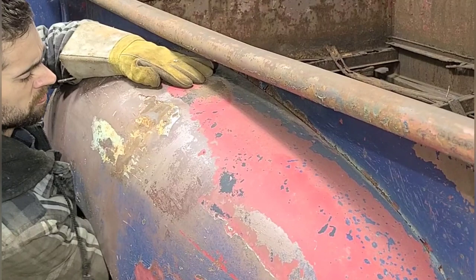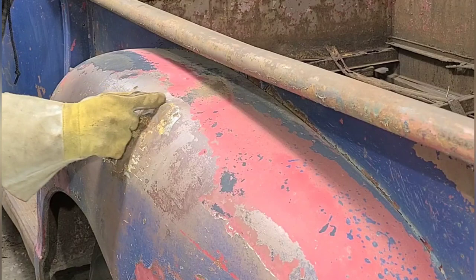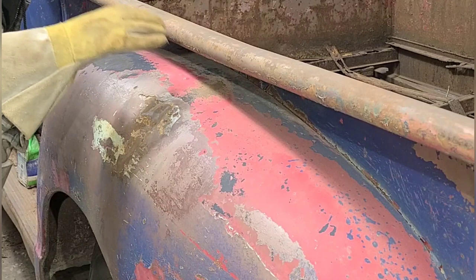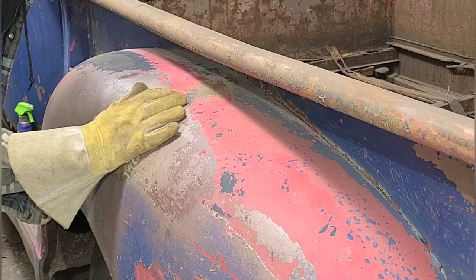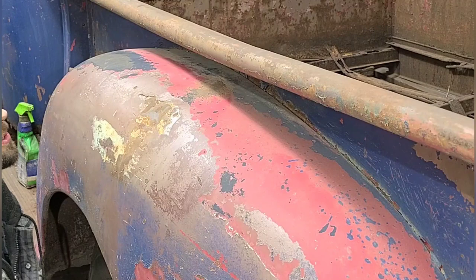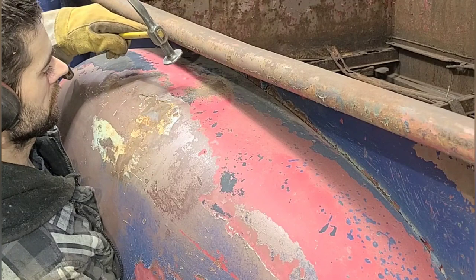Now, we have a bunch of previous collision damage in the center here that was previously filled over, then the filler cracked out, and so that's kind of fighting us now. So we're trying to fix damage from the initial impact, and then that was repaired improperly, and now we're repairing another dent on top of that. So just the way things go with these old cars or trucks or whatever the thing is.